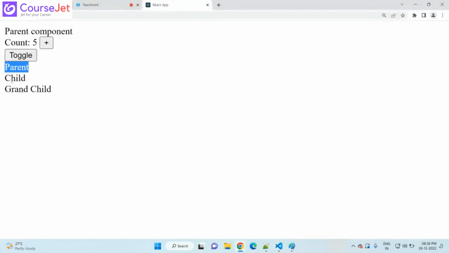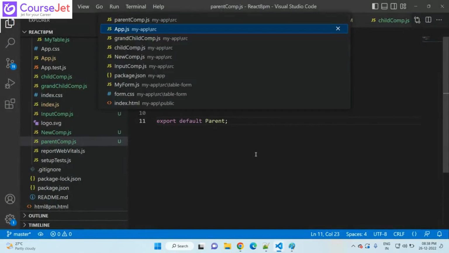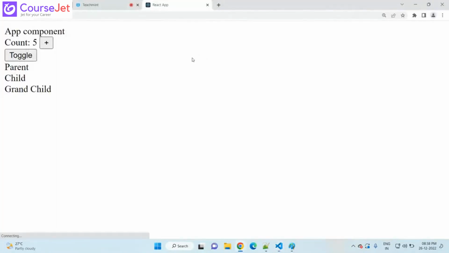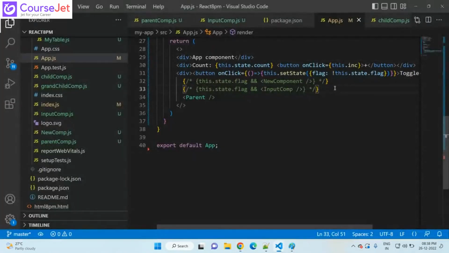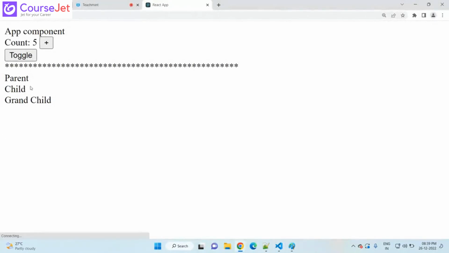So parent component and child component, then grandchild component. Okay. Now, yeah, sorry. So here, right there. So parent component is there, child component is there, grandchild component is there.